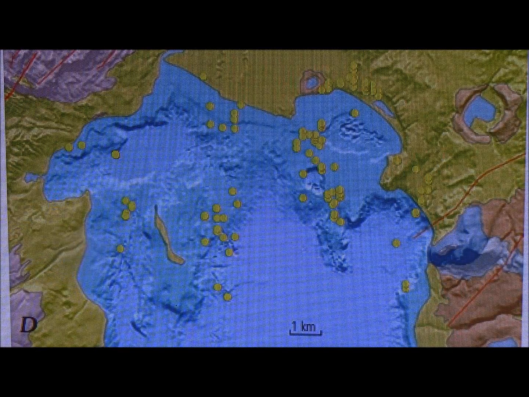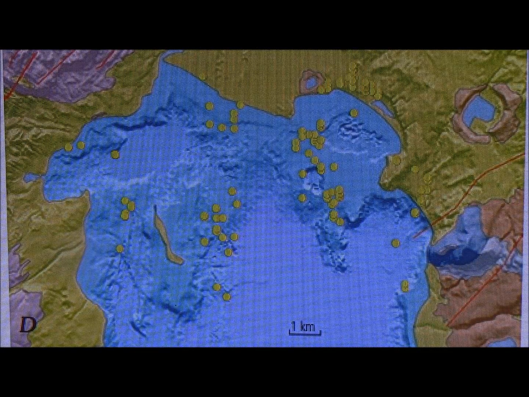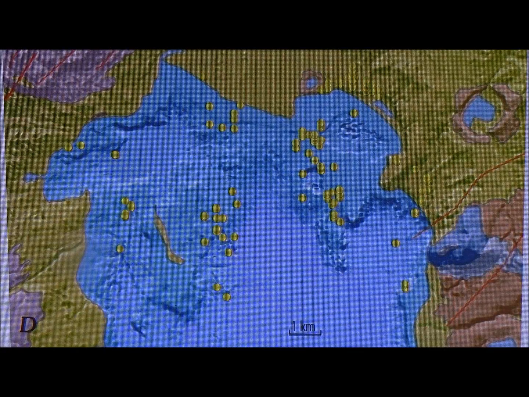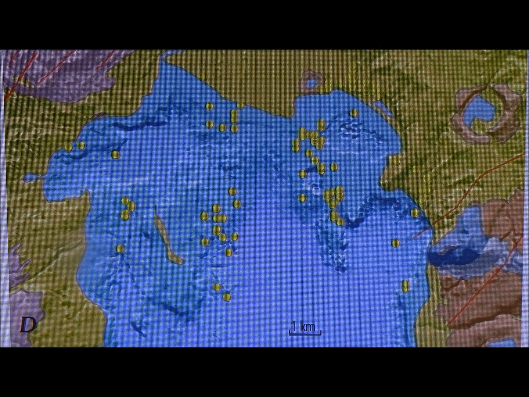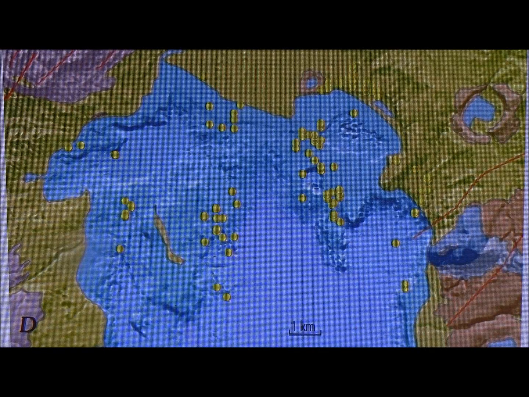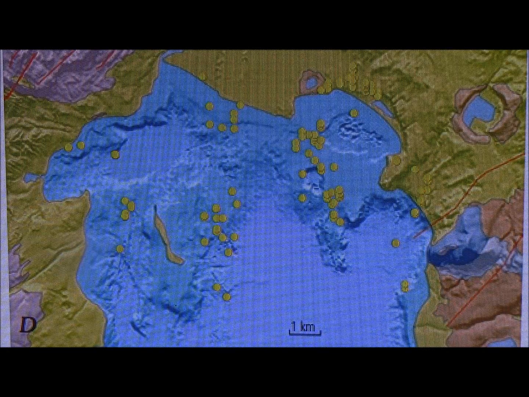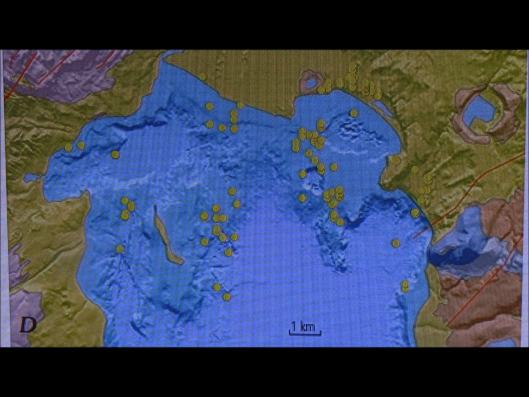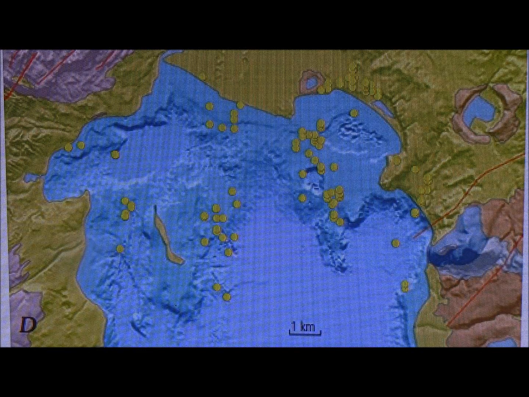So anyhow, I just want to let people see. Normally you just see pictures of the lake. It just looks like a lake. You don't know what's under it. And when you get a series of earthquakes under the lake, it could lead to something disastrous. Luckily, these earthquakes weren't quite big enough. But if you get the same type of series of quakes, say up into the 6 or 7 magnitude range, some stuff could happen. And it's possible to get a quake like that. We haven't had one in a long time, but it could happen anytime.